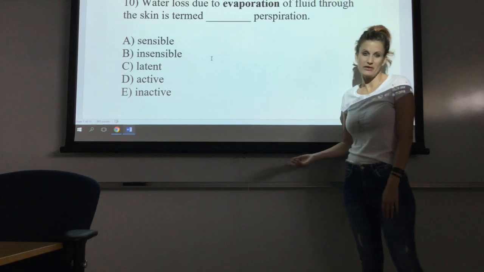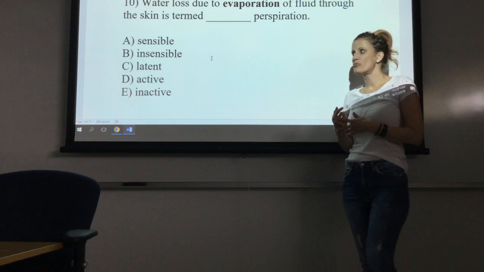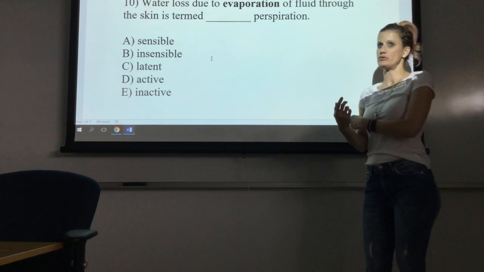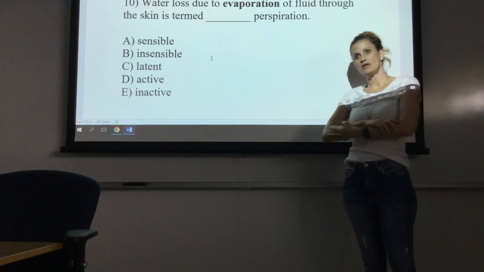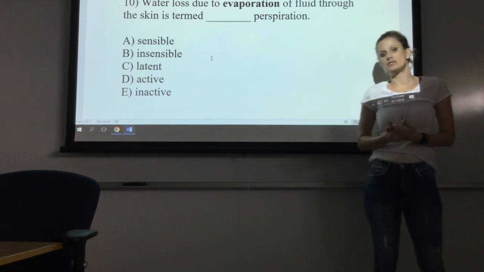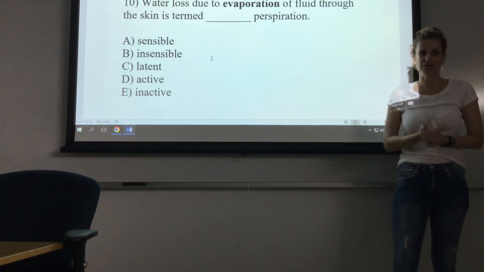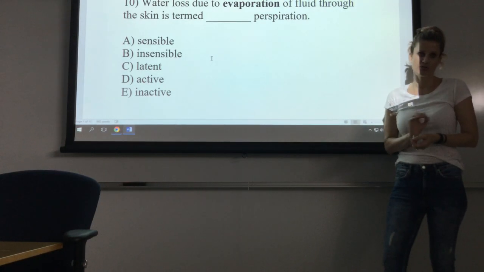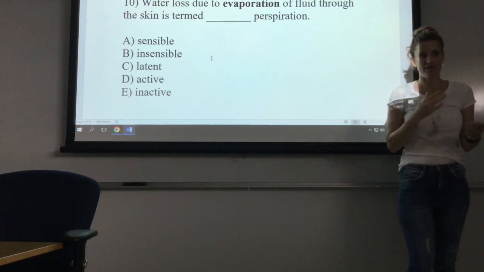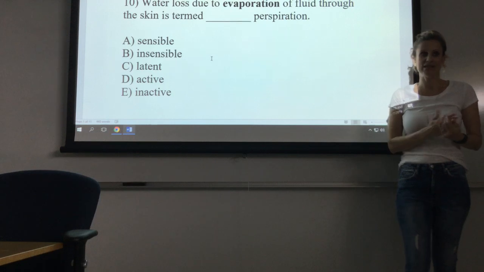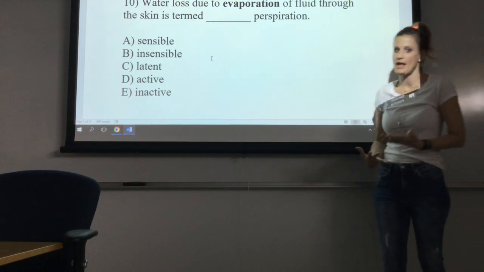Insensible perspiration is weird. Most of us have never heard of insensible perspiration, and you don't notice it. Insensible perspiration is the water that we lose by evaporation. Again, we have a bunch of keratin in our skin, and it decreases the amount of water that can cross our skin because we said it's water resistant, but it's not 100% waterproof. So some water does actually evaporate out of our body. That is insensible perspiration. You don't sense it, you don't notice it, but it happens.